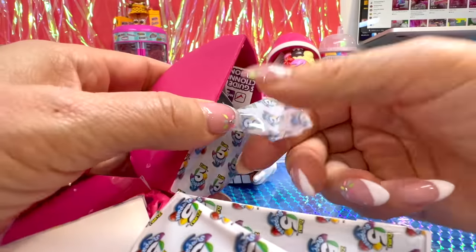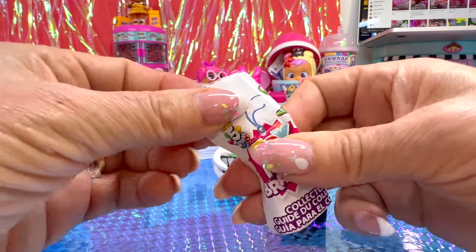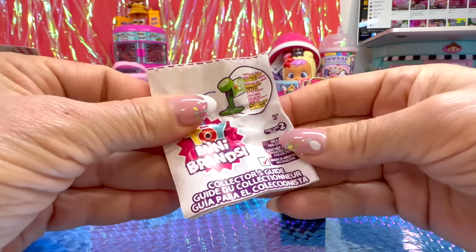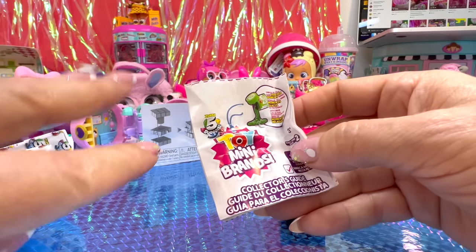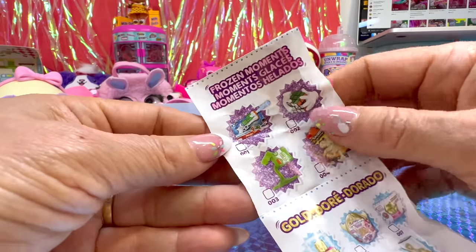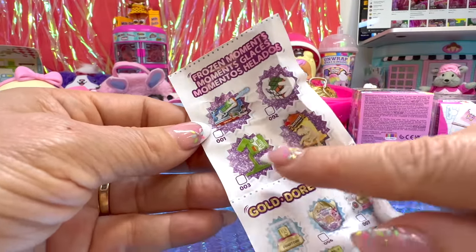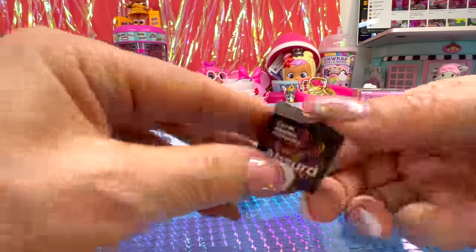Wow, that was amazing! We get the collector's guide, which is a little bit different than the regular collector's guide for Toy Mini Brand Series 2 from the Frozen Moments. I already have these two. I am missing these two. Let's put this away and see.